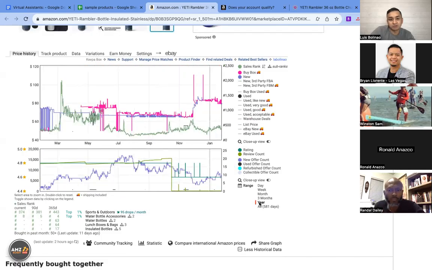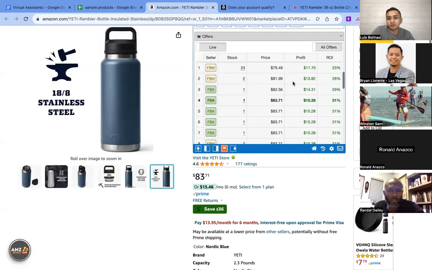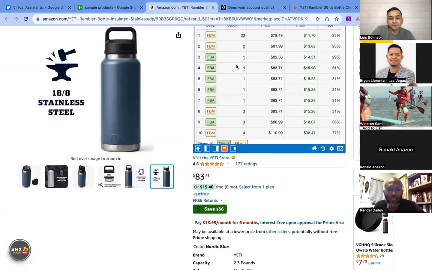I usually zoom out and see if there's any drastic drop in seller count. But to me, this thing looks really good. There's a lot of sellers too, right? So you guys agree? See in the chat.